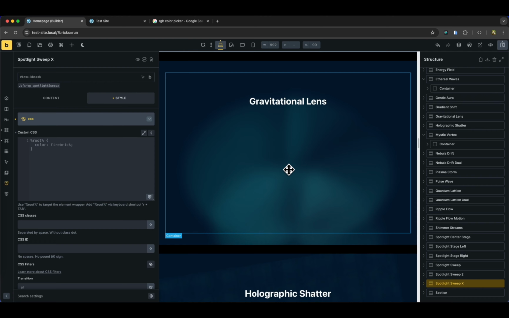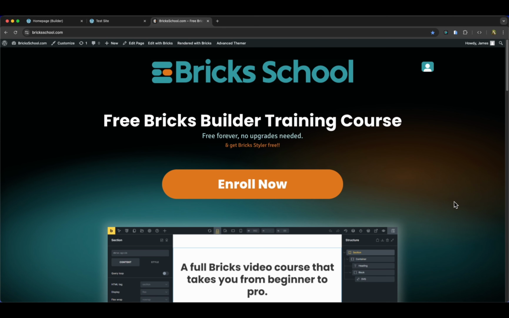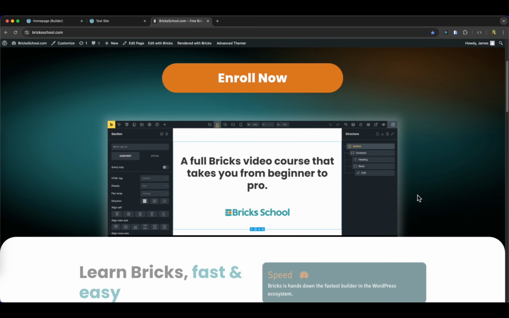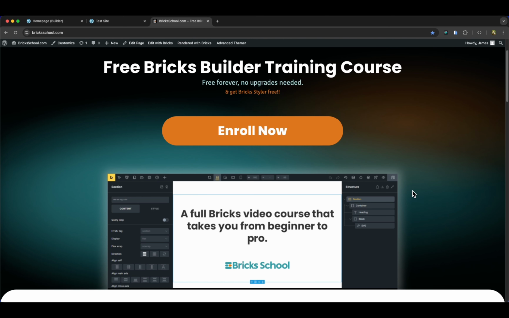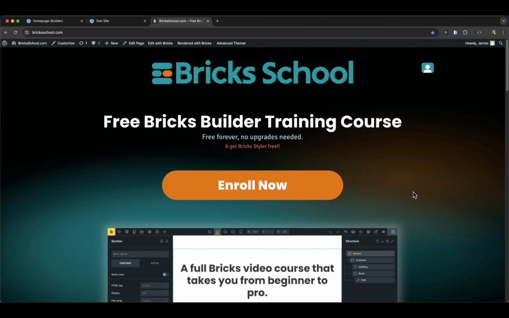In fact, if you look at a brick school, I actually used this effect here, and you can see the second orb here slowly kind of moves around, and it just gives it a slight depth, and it kind of keeps people's eyes on it. And in fact, if you see, this is moving so slow, you can barely even see that it's moving. So there you go. Hopefully this kind of gets you jazzed.